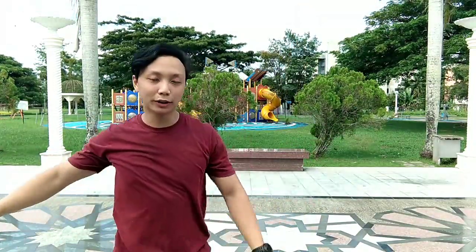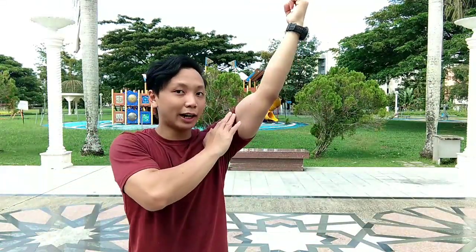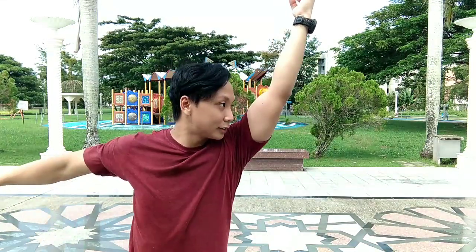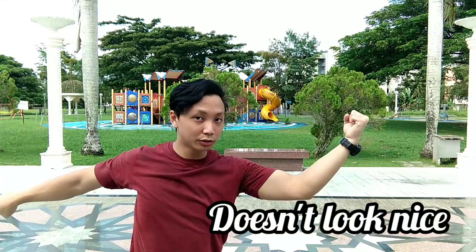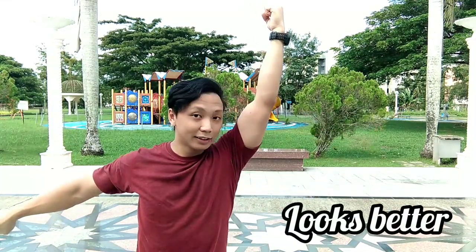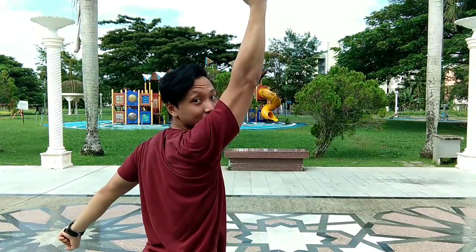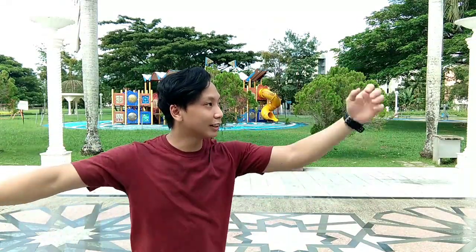Now, Tao Quan. When you do Tao Quan, make sure that your hands are slightly near your face, like this. Don't go too far. Like this. Tao Quan. When you do Tao Quan, don't be like this, or like this.